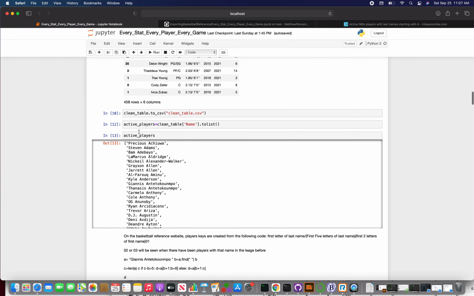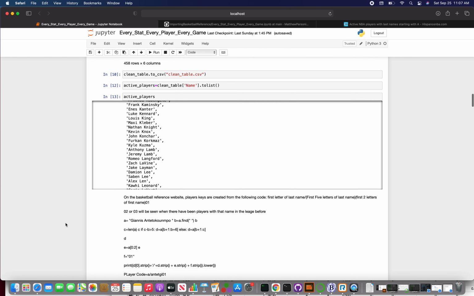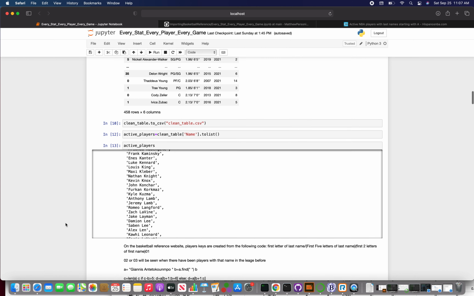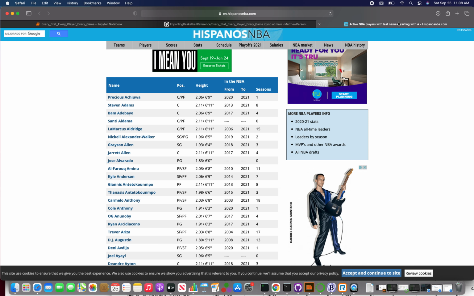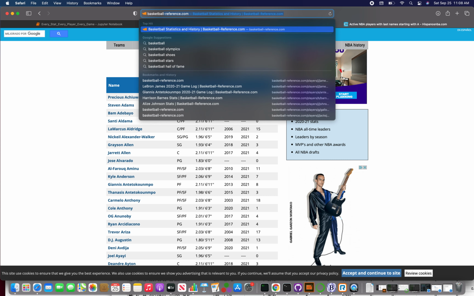So when we print active players, here is the list of all players from the 2021 season. Okay, so that's the first part of scraping information. The next big part of this project is going to be pulling information from the Basketball Reference website. So I'm going to switch over to Basketball Reference.